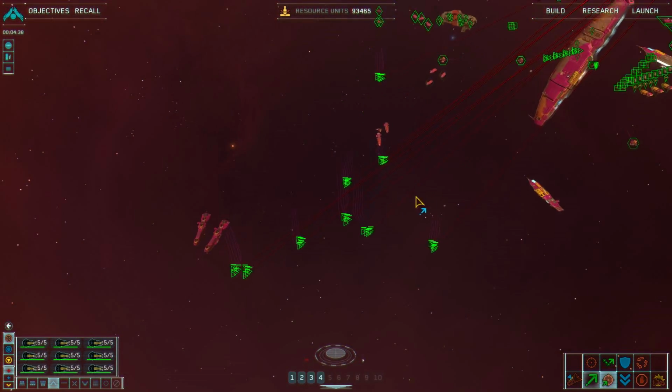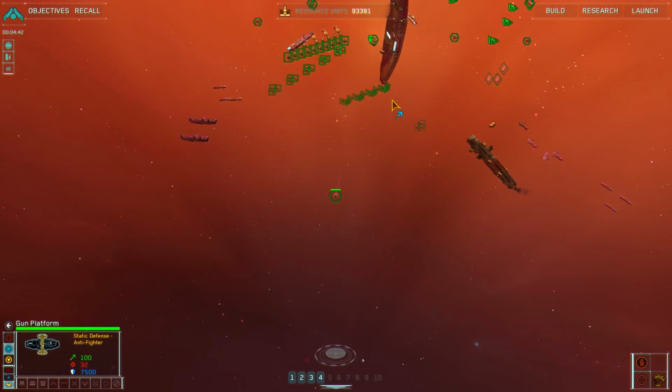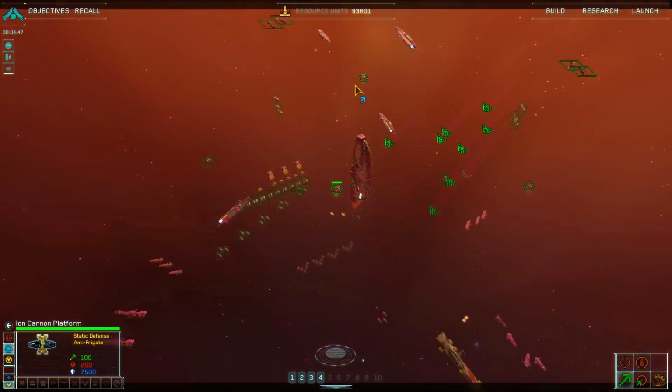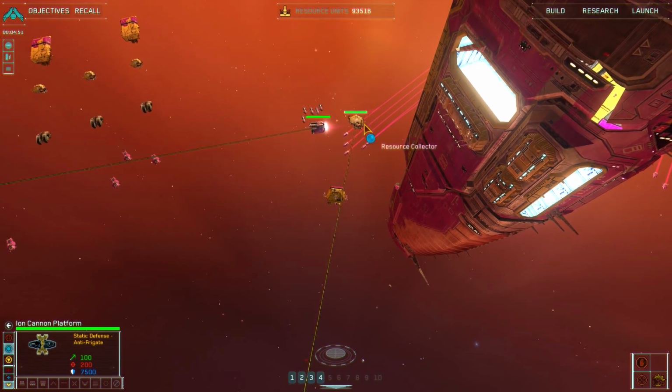That's all of them. Ready for orders. Move attack coordinates locked in. Ion cannon platform complete. Standing by. Engaging targets of opportunity. So this is a defensive mission. Platform preparing for transport.